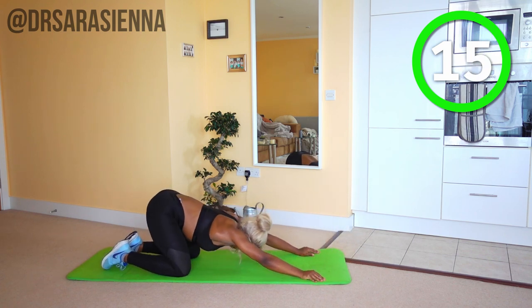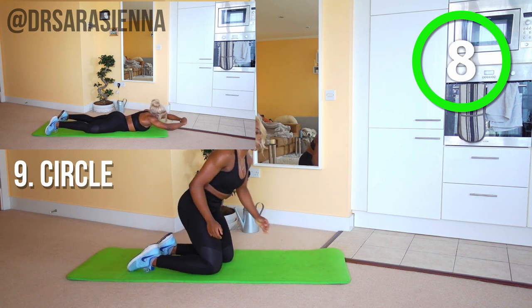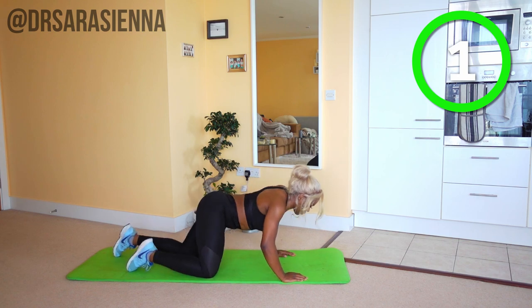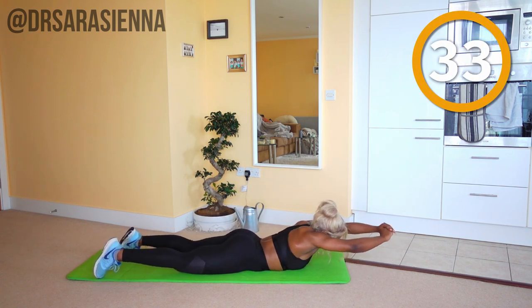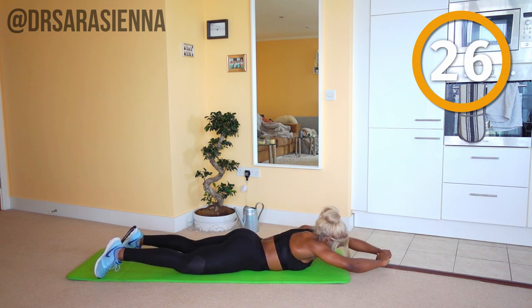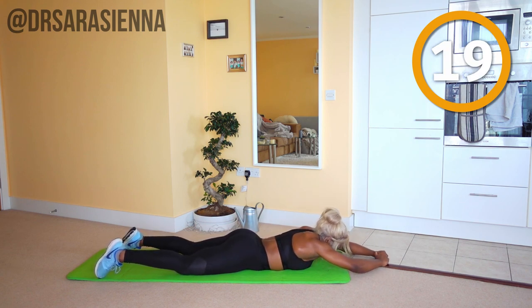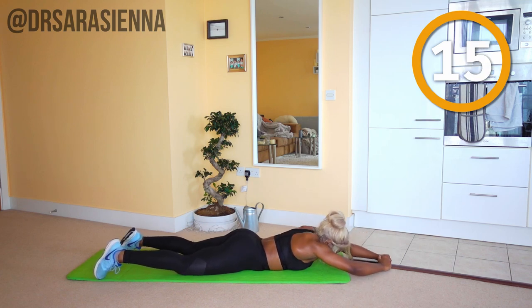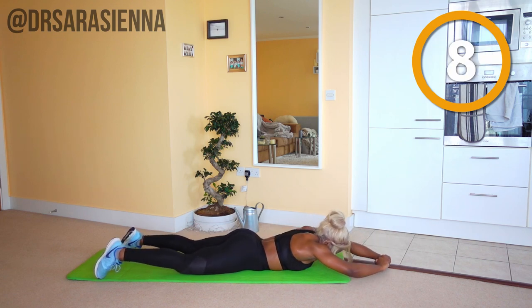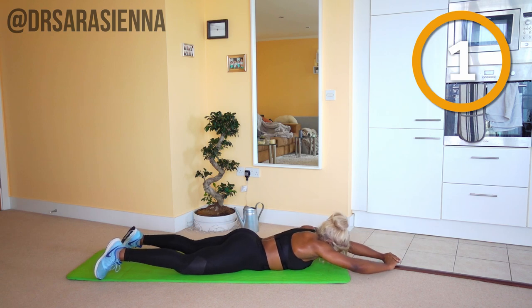Awesome. Bring it back for another stretch for a few seconds. We are going back in with these circles. Arms stretched out in front of you — circling one way, then the other way. The more that you change direction, the more you have to pause and control your body. Really try to lift the upper body off the mat when you're doing these circles — it's not just a passive movement. You're actually trying to control the upper body and draw that circle with your hands and the top of your head. And relax.